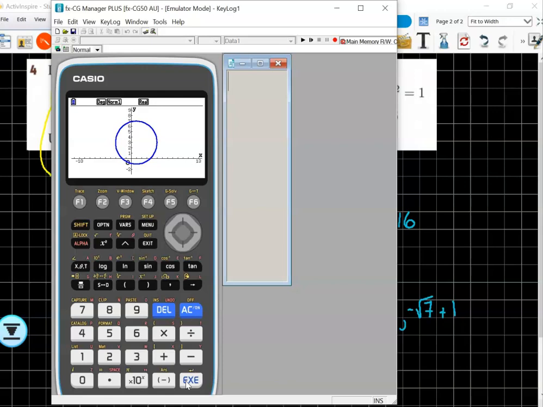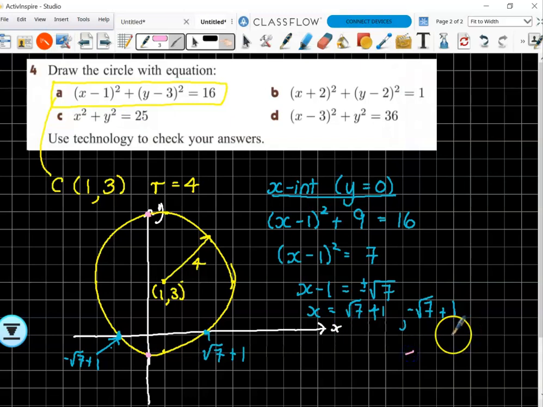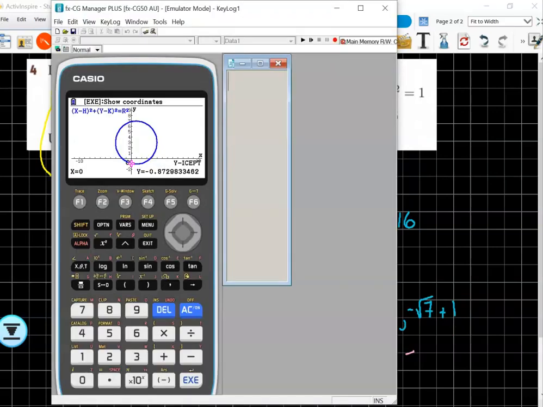Okay, so what kind of things can we do here? All right, so when we now go G-solve, so shift G-solve, center, radius, x-intercept, y-intercept. How good is that? It's not going to give you, I don't believe, the exact form. So if this was a test situation, all I have to do is say express the x and y intercepts in exact form. And that's what this is. This is exact. If you give it to me in decimals, no matter how many decimals you give me, that's not going to be exact because you've got an irrational number in root 7. So by all means, you can check using your calculator that you've got the right thing going on, but you still have to do the algebra. I could probably guarantee you that sort of question.